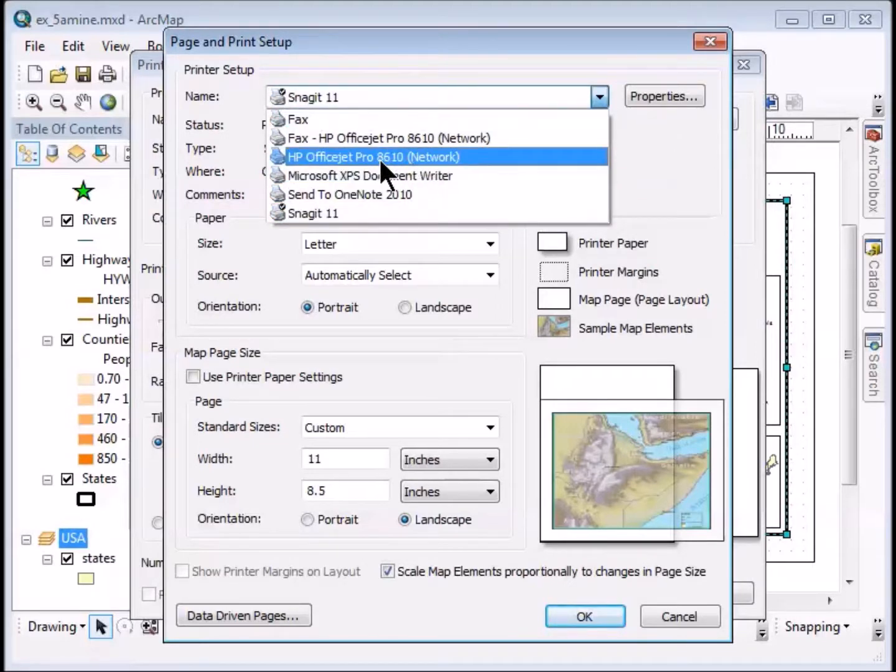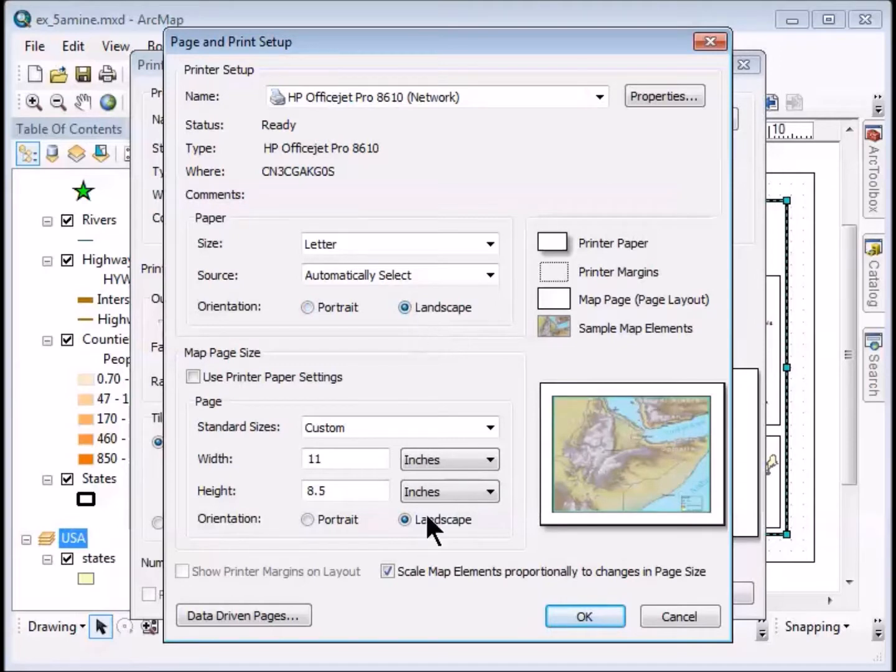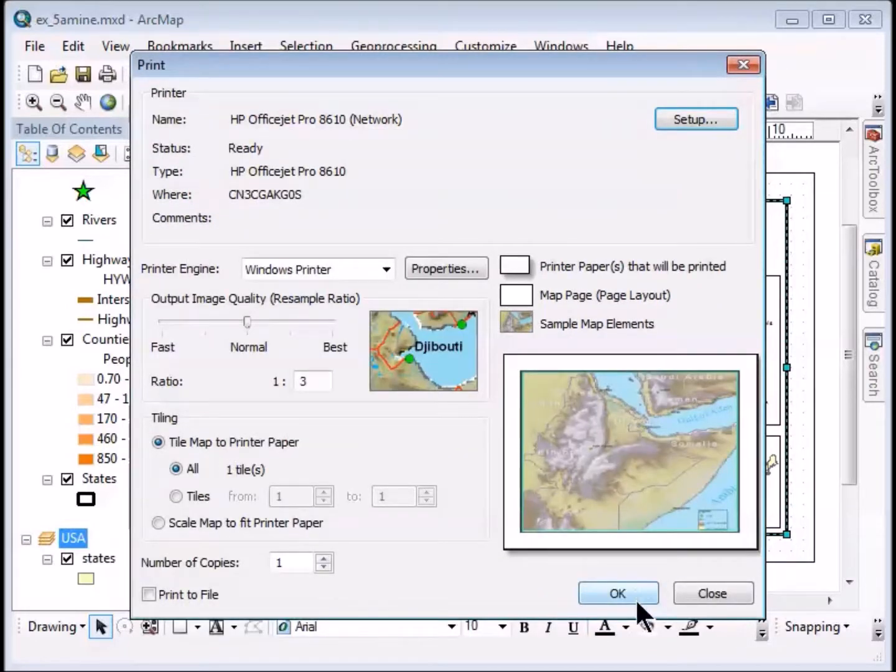Choose the desired printer. Set the paper to landscape to match the map page size and orientation. Now they fit and you are ready to go. Click OK and then click OK to make the print.